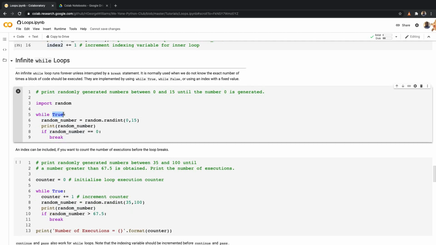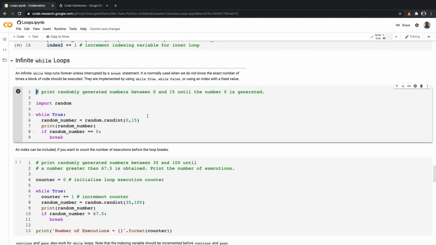You can either say while true or while false. We will try while false as well later. So while true is always an infinite loop. You're saying generate a random number between 0 and 15.